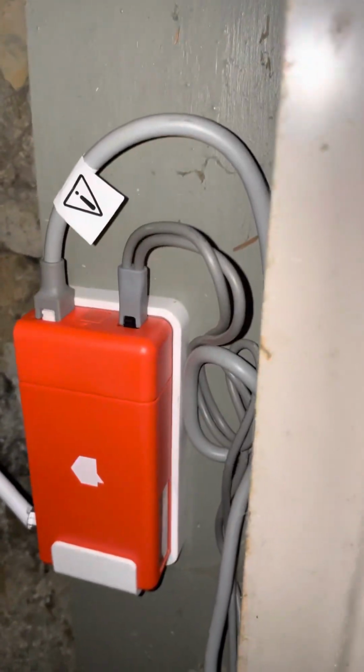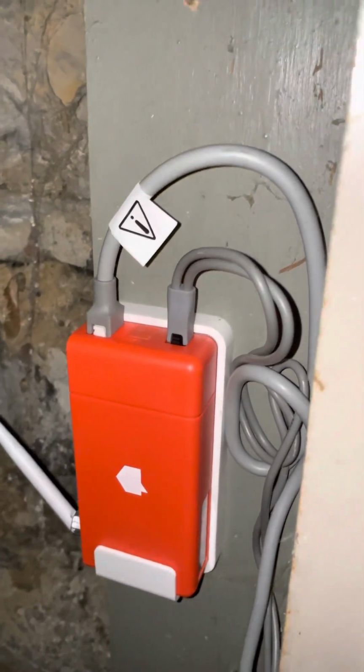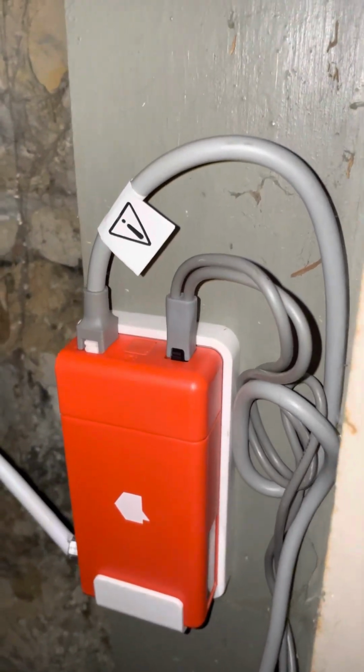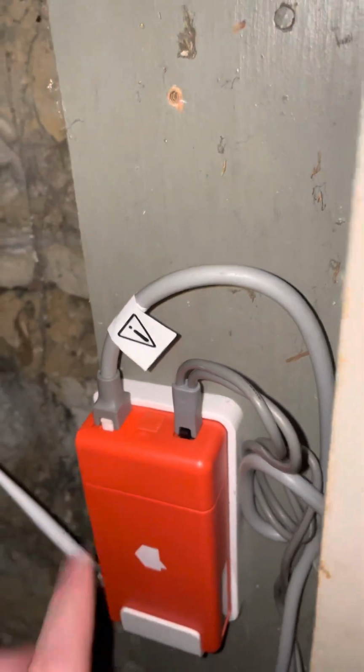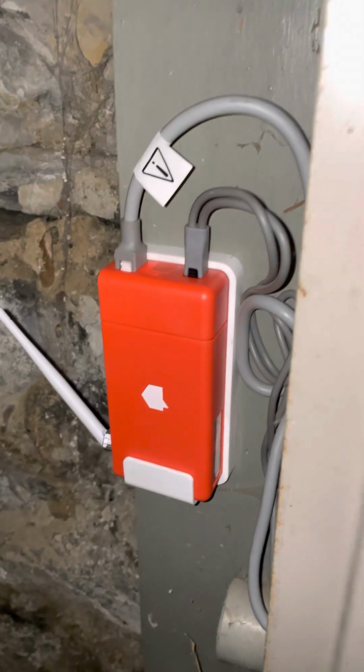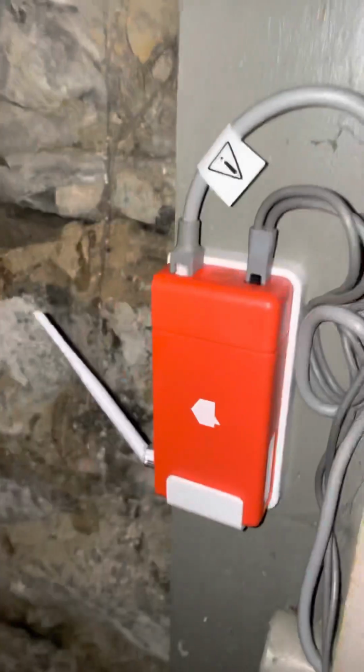This also, I bought the second set of probes so I can hook that up and monitor it when I have it on my generator. And you basically just remove this cover, plug it into here, and then this will monitor my generator, or if I wanted to in the future, I could have it monitor solar.